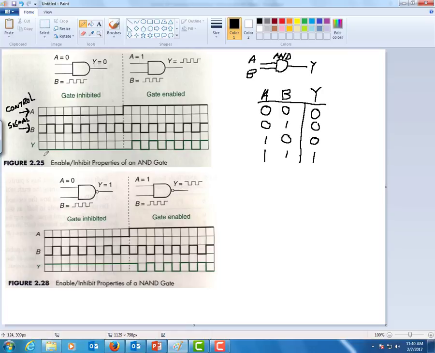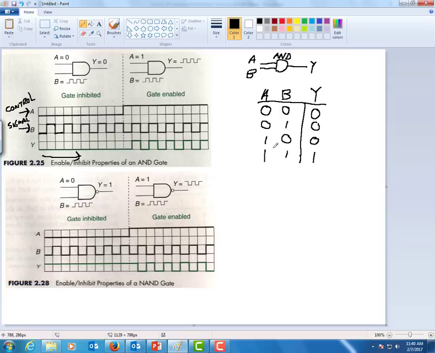So now look at this first part of this picture here. This is a diagram. It's basically a time diagram. Time is going this way, right? So this is broken up into even time. Now you don't know what the time is. It could be a second, could be a tenth of a second, but it really doesn't matter. It's just saying for this time period, your signal is low, right? For this time period, your signal coming in is high. And then it's low, high, low, high. And this whole time, your control is low.